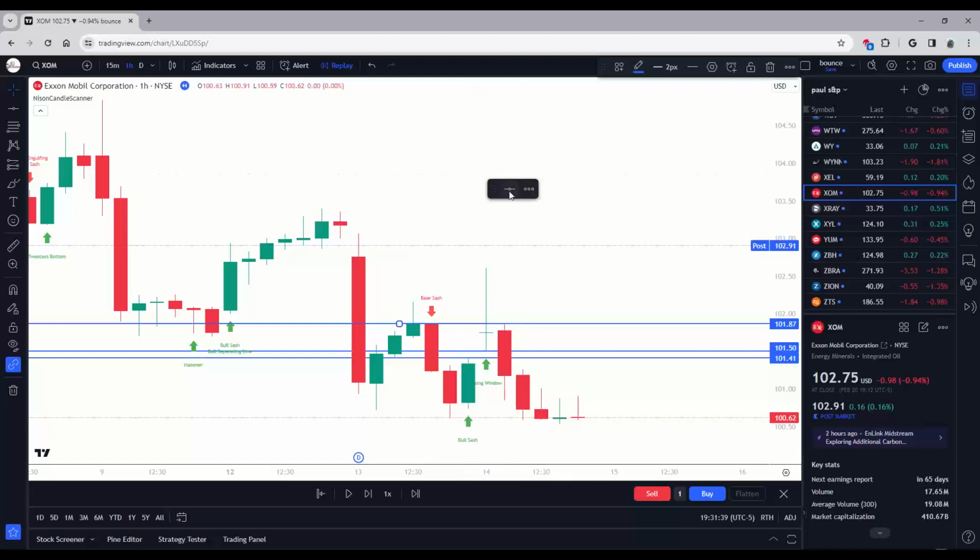That's why I love having my handy dandy horizontal line drawing tool right here that I can put in. I drew in my lines, and sure enough, I knew, oh, look, there's resistance. We got a move above it, close below it. And look, with the very next candle, we got a touch of it and a move back down. Okay, so this alone would tell me I'm not going long here. If I were to go long right where we are now, I'd want to get a move above here before I'd even think about it.